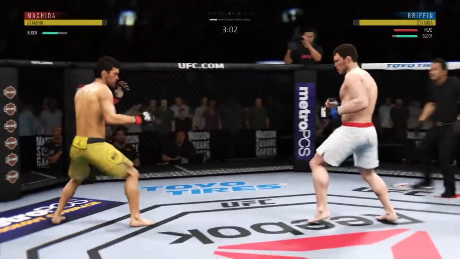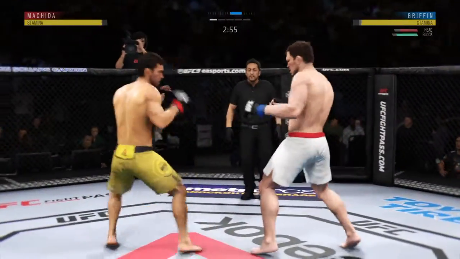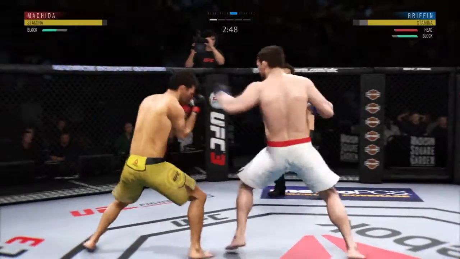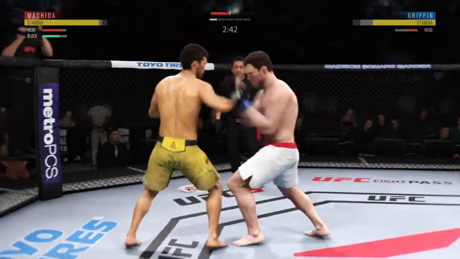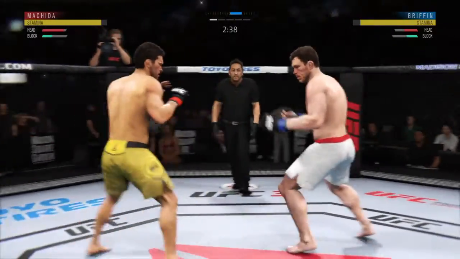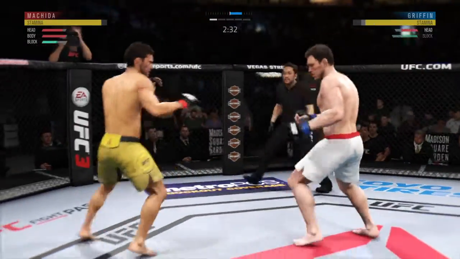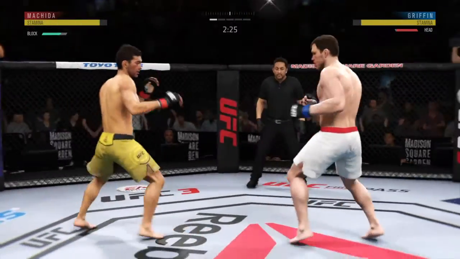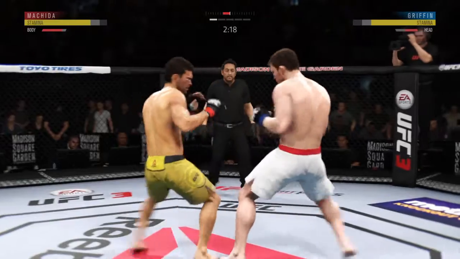Well, not a good look there, Joe, as he eats a shot to the body. It looks like he's becoming increasingly more vulnerable to that strike. Certainly left the body wide open on that one. Hook to the head lands flush there by Griffin. Doing a very good job of parrying and blocking all the shots that are coming towards his head. That one hurt. Nice knee in the body there.